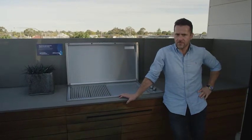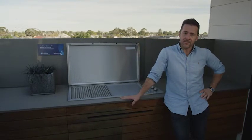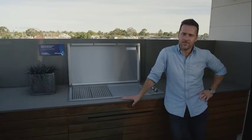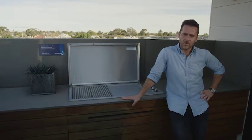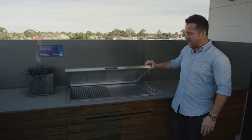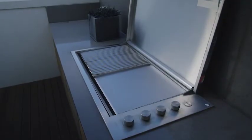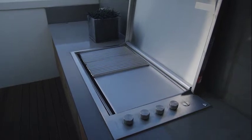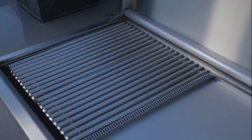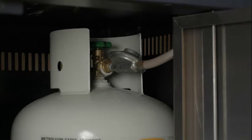Now, you could have yourself covered when it comes to your home if you install natural gas appliances. They'll add value to your home, plus you will save money. That, folks, is what they call a win-win. Look at this Electrolux integrated natural gas barbecue as an example. It has all the features you could possibly need or want from a barbecue, and the fact that it's connected directly to the gas mains means you'll never have to worry about running out of gas again or making that dreaded mercy dash to the servo to change a gas bottle.